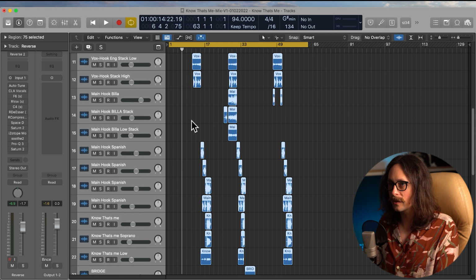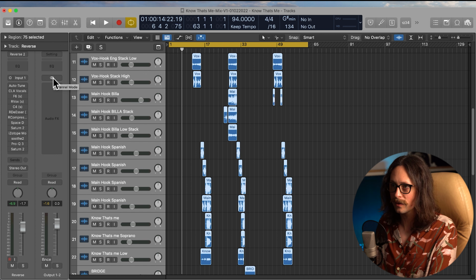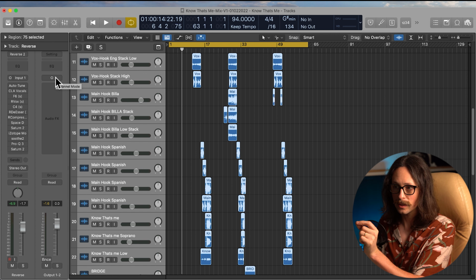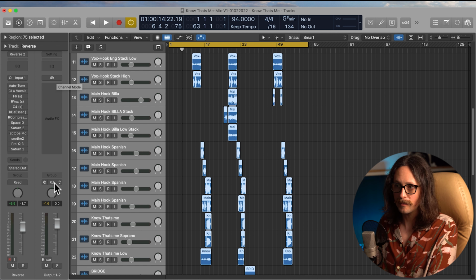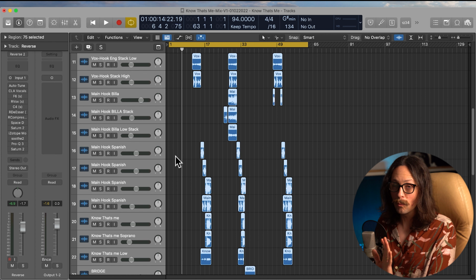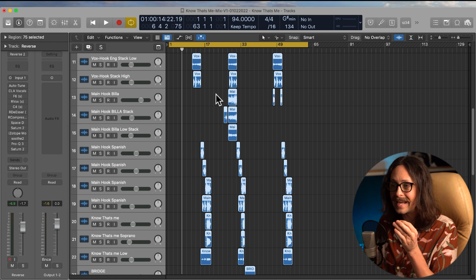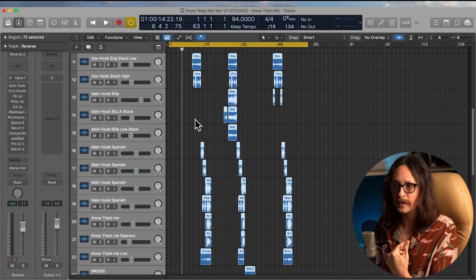The next thing you want to do is make sure that on the stereo output, you see this is output 1, 2 right here, that it is selected as mono. You're either going to have the channel mode as stereo or mono. You're going to see this fader switch from wide to slim, wide, slim. And you also see the pan knob go away. This pan knob will go away when you go to mono, so you'll notice that disappears as well. Okay, now we're in a spot where we can take these vocals and start exporting them as mono.